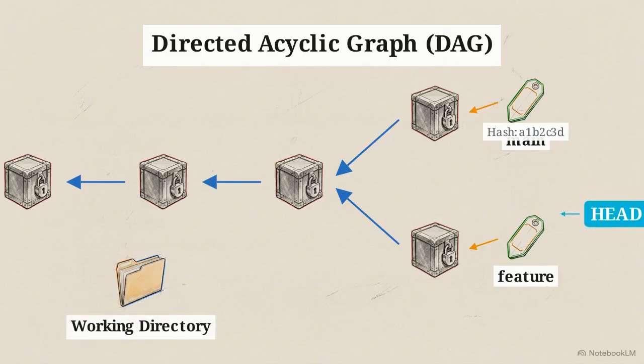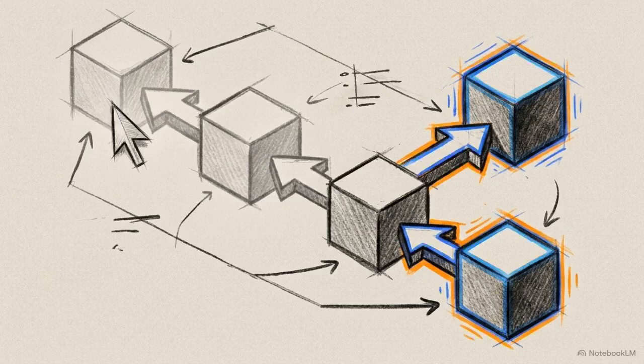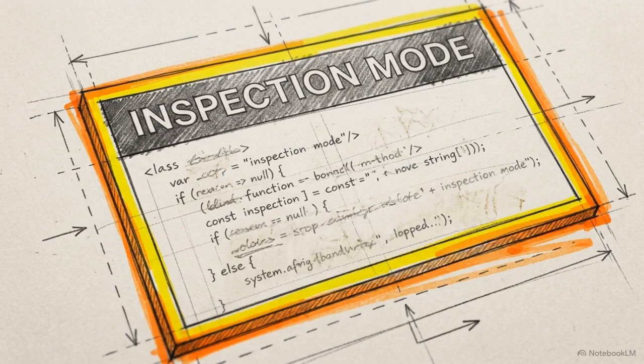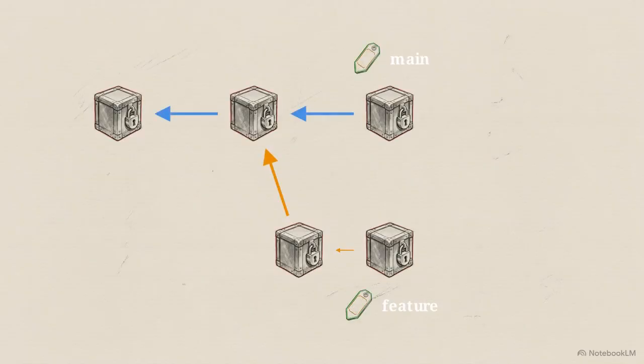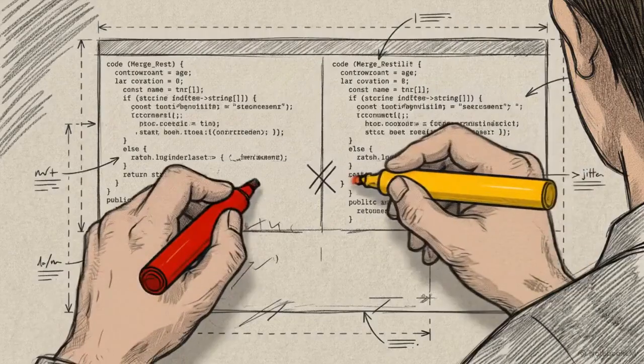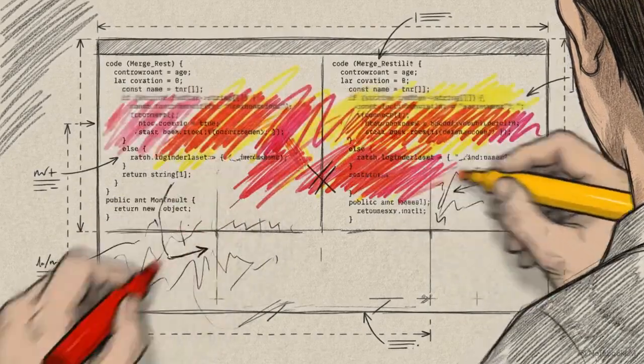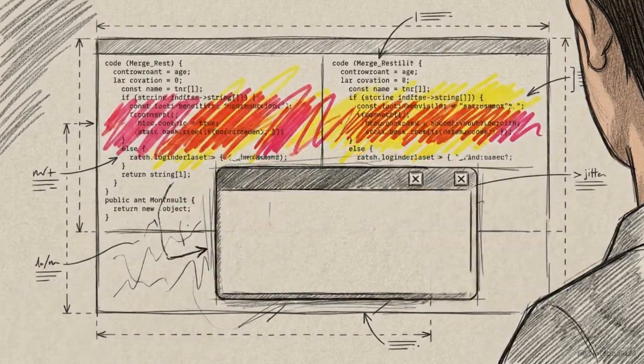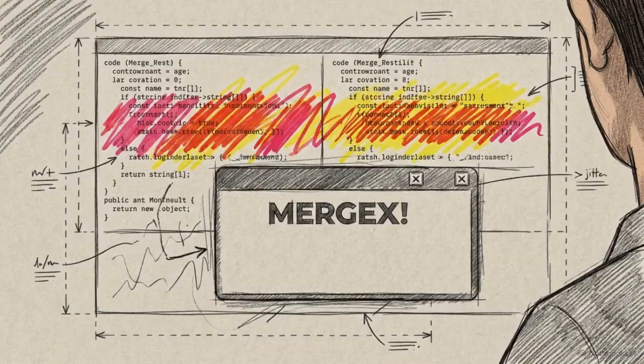The head pointer tracks the active branch, telling Git which commit populates the working directory. If the head pointer is moved directly to a historical commit rather than a branch label, the repository enters a detached head state, allowing for temporary inspection of previous project states. When work on a branch is complete, a merge operation reconciles the 2 divergent paths on the DAG back into a single historical sequence. A merge conflict occurs when the automated state machine cannot reconcile changes because 2 developers modified the exact same lines in a file.